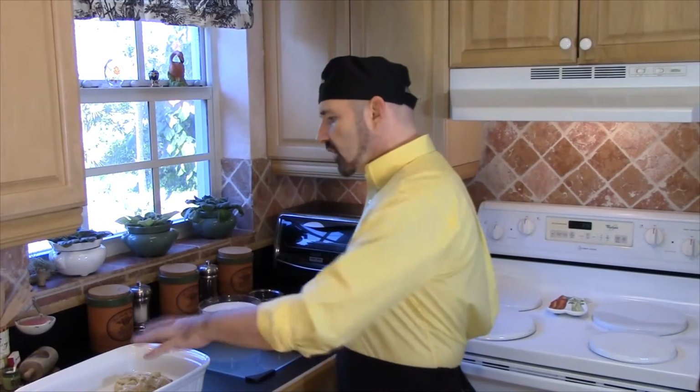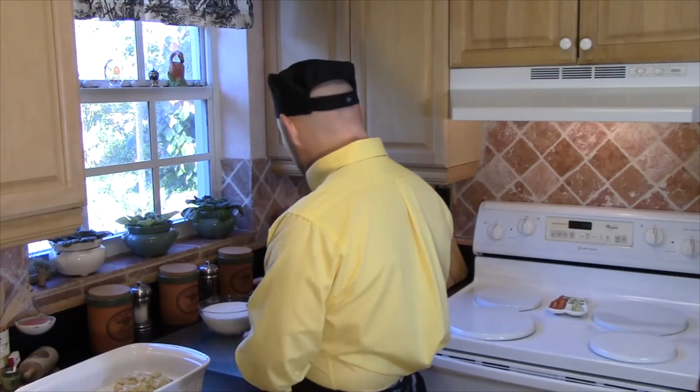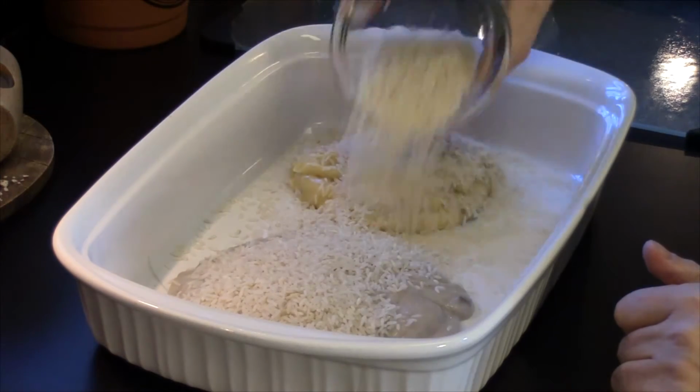All right, so we've got our 2 soups in there now. What I want to do next, as I've got my rice here, is sprinkle the rice on top of the soups, just like that. See how simple this is? Guys, men out there, you can do this. This is something you can do and impress your significant others out there. Trust me, this is easy, all right?